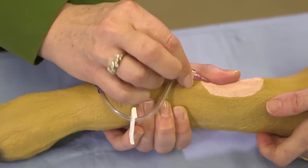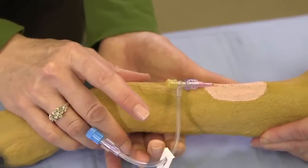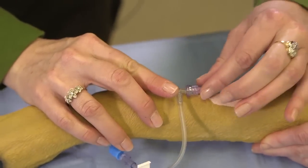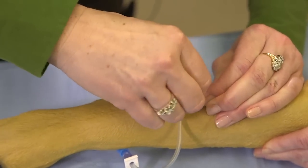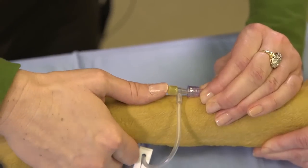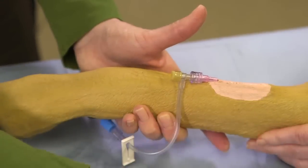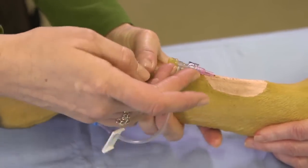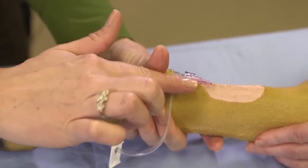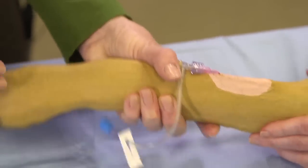This can be a little difficult. Once it's securely on and you've got good control of the leg, you can let go, grab your catheter end, and securely tighten. You want to keep this stable otherwise it may fall out, so grab your leg, take your thumb, and push forward a little bit so that it can't slide back. We've got good control here.